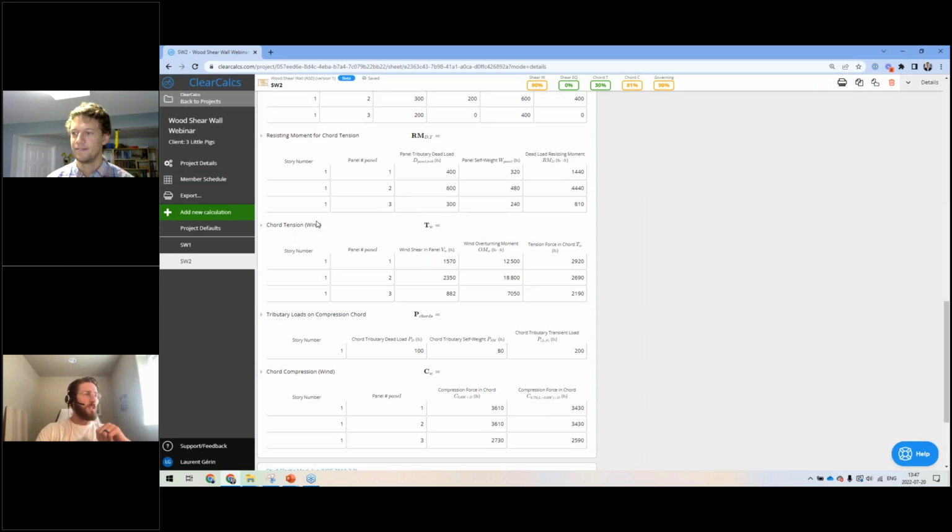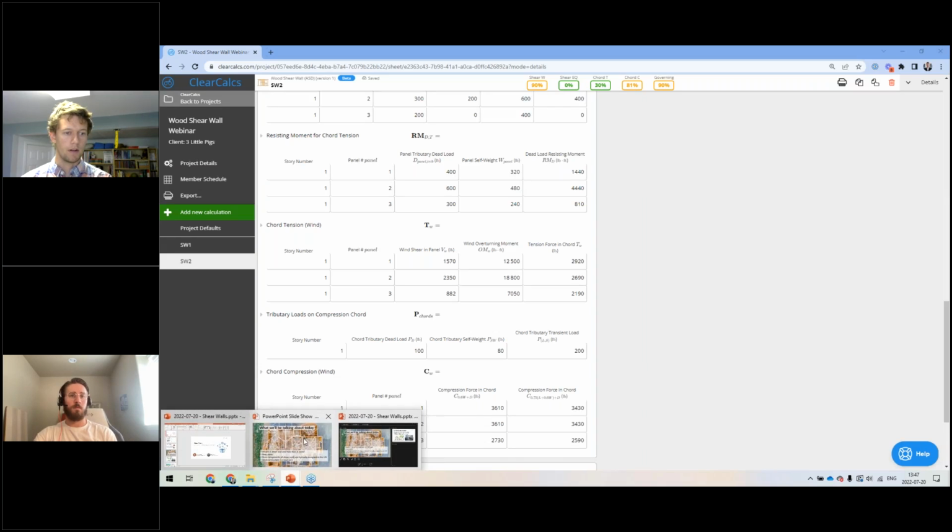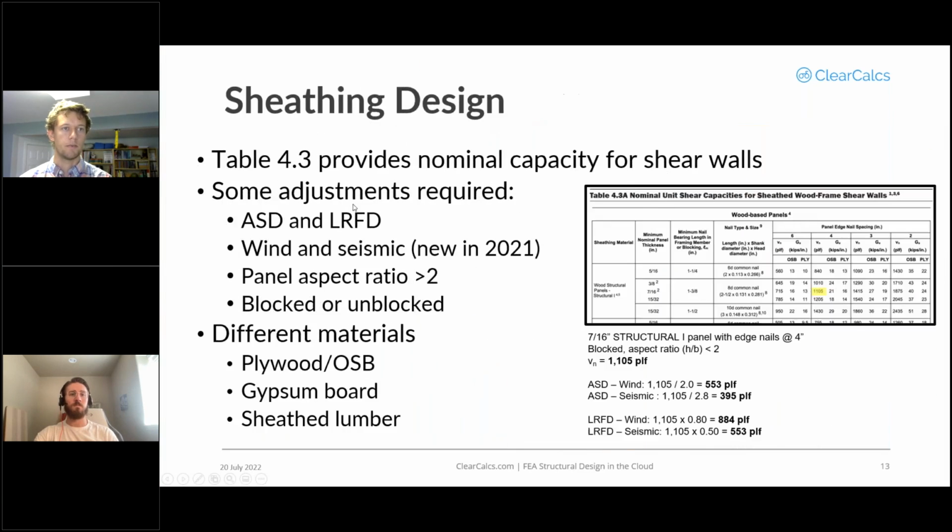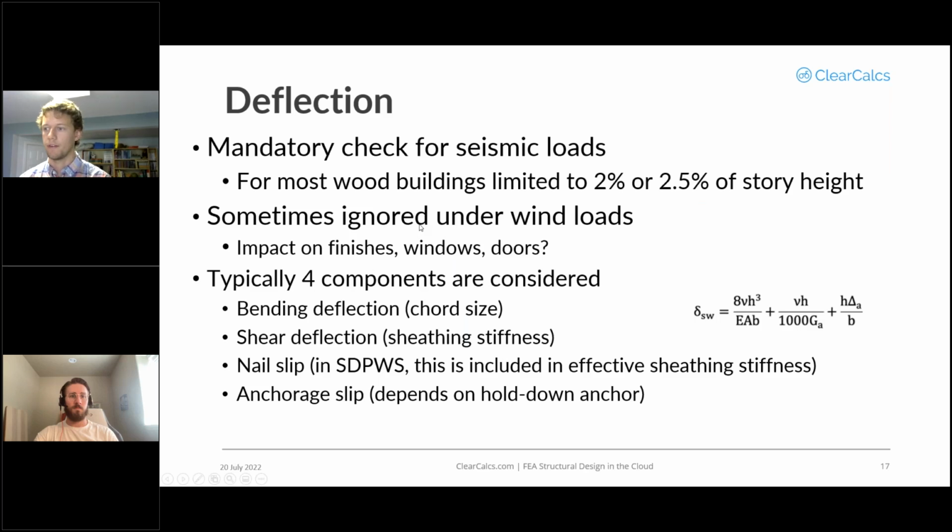All right, jumping through to the next one. So Randy Katz out of Oregon wanted to mention and appreciate this note, Randy. This helps internally, that in Central Oregon, the wind loads are typically higher than the seismic for shear walls. He mentioned that when you said sometimes or most of the time wind loads potentially are negligible, or I forget what word was used, to be honest. I think perhaps when we were looking at the deflections and we mentioned that sometimes the wind loads will be ignored when looking at deflection.